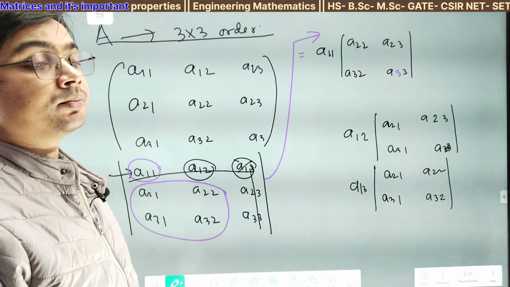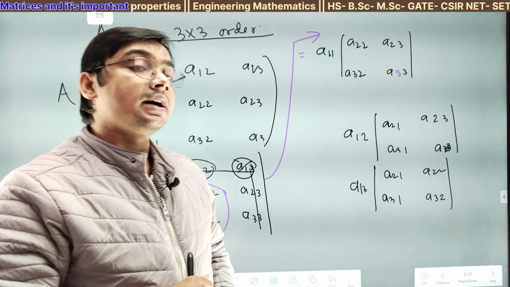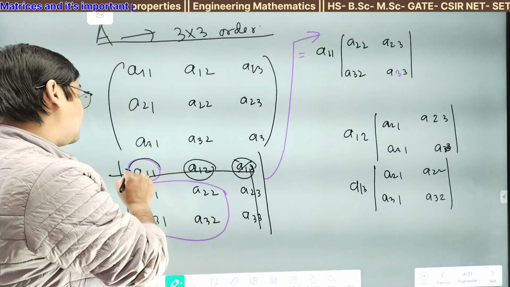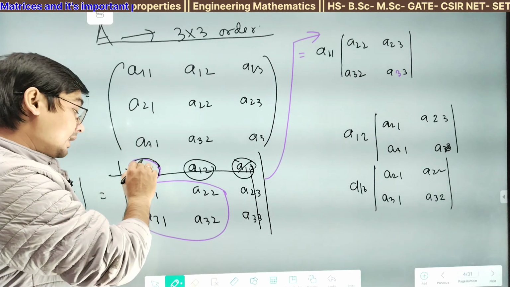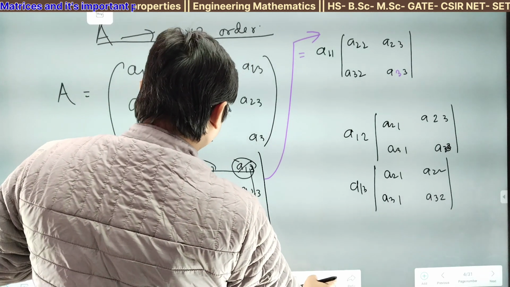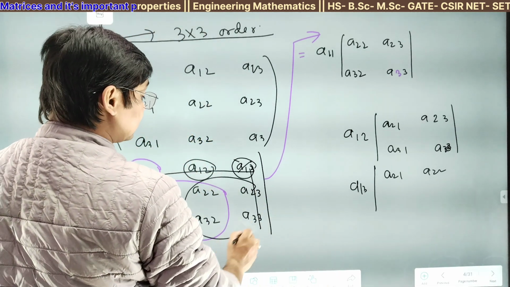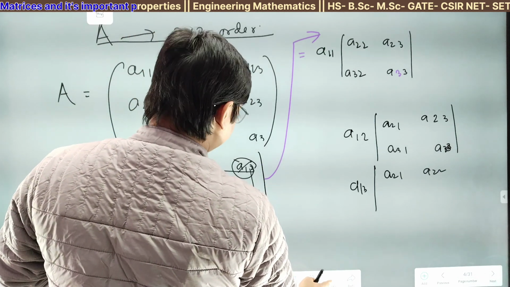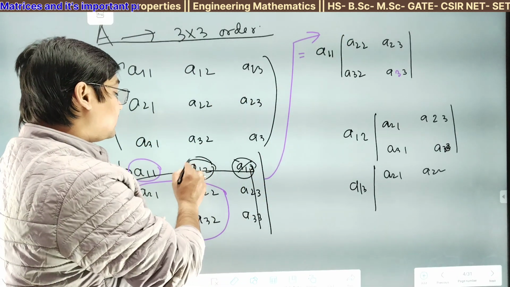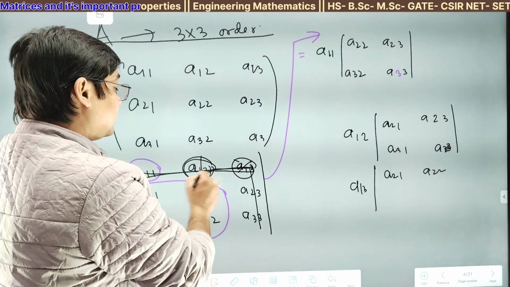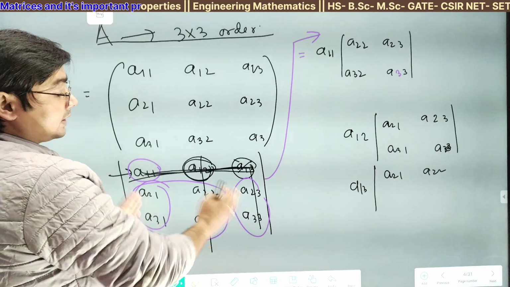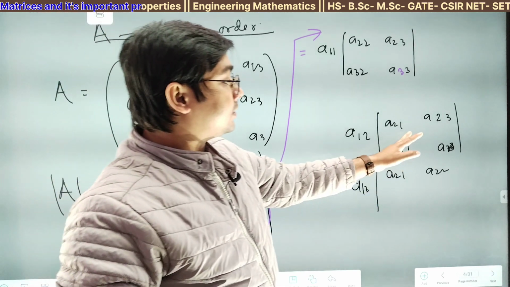And after that, again I repeat this thing: you have to choose any row or any column of that determinant. And here I consider the first row. Here you consider the first element of the first row and you delete this row and these columns first of all. Yes. And you take the determinant of the remaining elements. So these 4 elements will remain here. So this will be the first determinant. And similarly you choose the second element here. Again you delete this one and this one. If you delete this one, then here will be 2 elements, here will be 2 elements. So you take the determinant using these 4 elements. So you will get this one here.